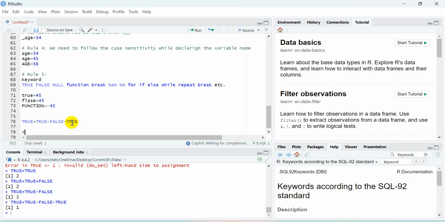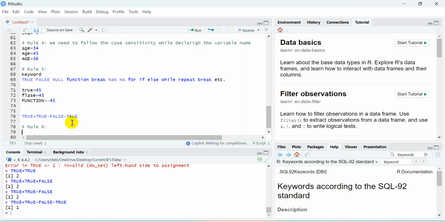Now coming to rule number 6. The rule says that apart from underscore and dot or period, no other symbol can be used to define a variable.